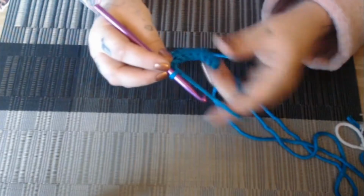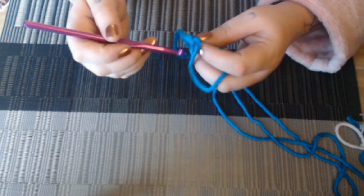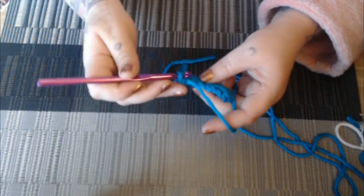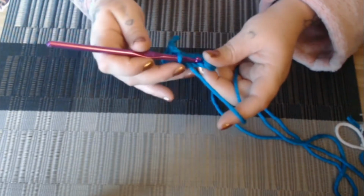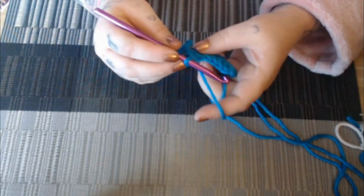Next, let me show you how to do the single crochet. Now it is super simple, and here it is. So what we are going to do is go into a stitch, which is a top hole. Okay, I'm showing you here. As you can see, at the top of each stitch there is a gap. Now these are where you're going to put your stitches.